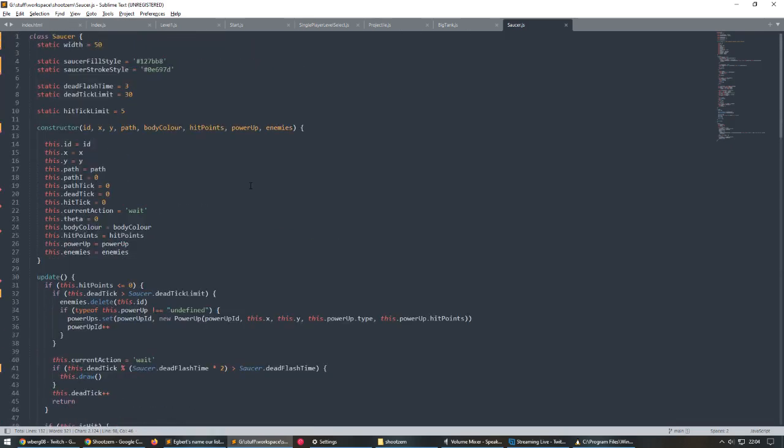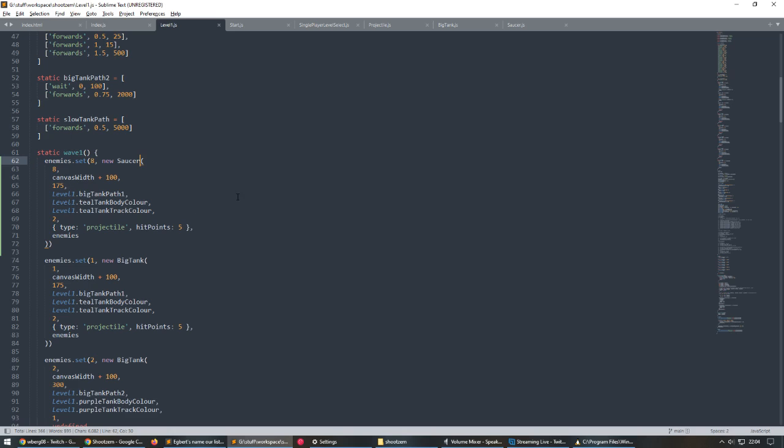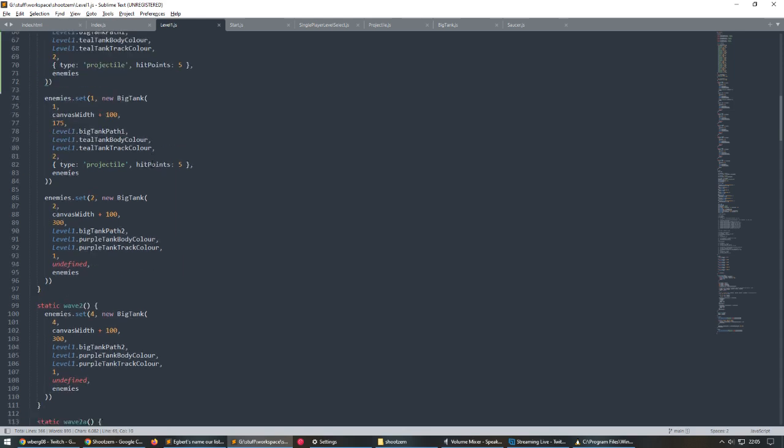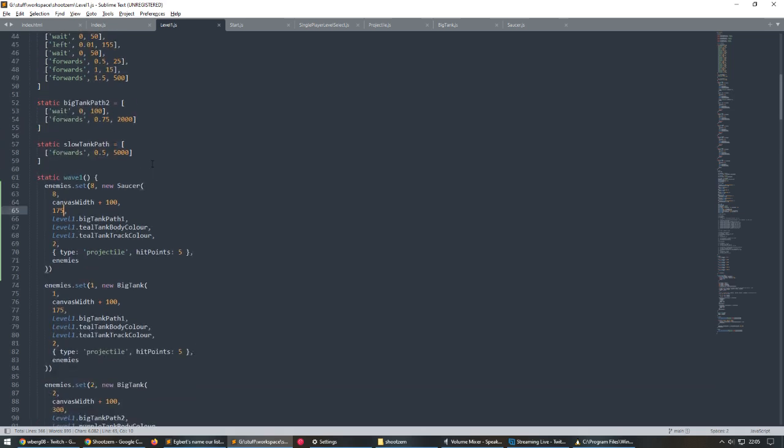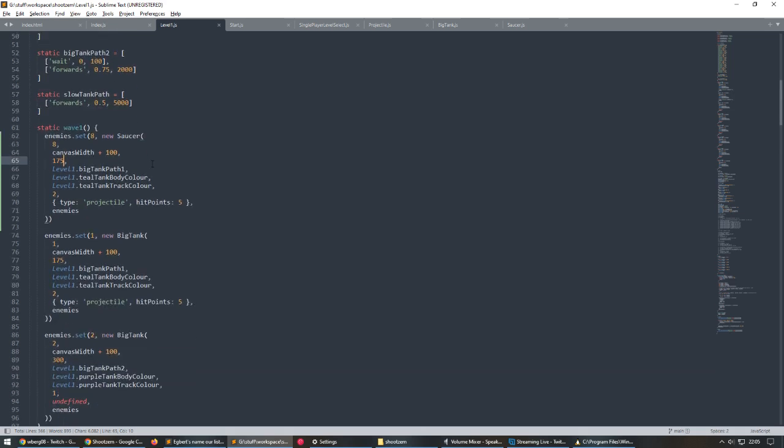It takes only ID, X, Y, path. X, that's going to be, yeah, that's fine. I want it to appear further down, which is, in fact, it can hover over the building, so it doesn't have to be at a specific Y value. In fact, it could be at that Y value, because it can hover over the tanks as well. But, I'll tell you what, let's just put it at Y pixel 300.